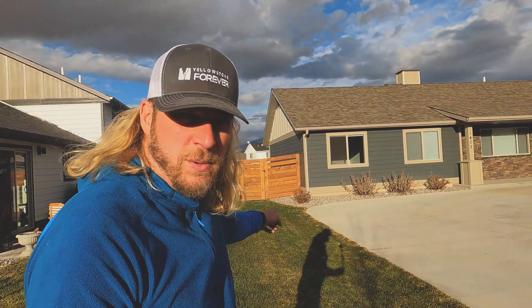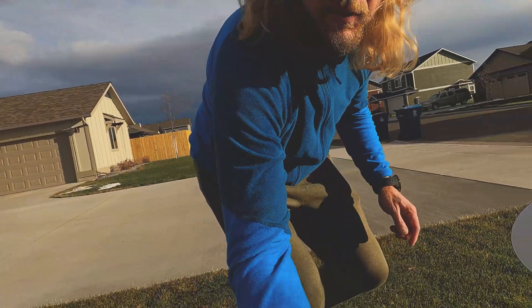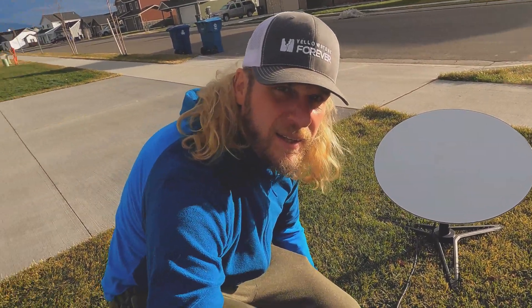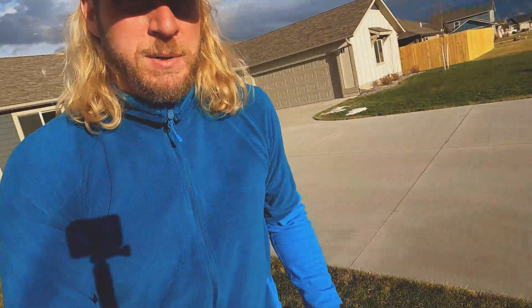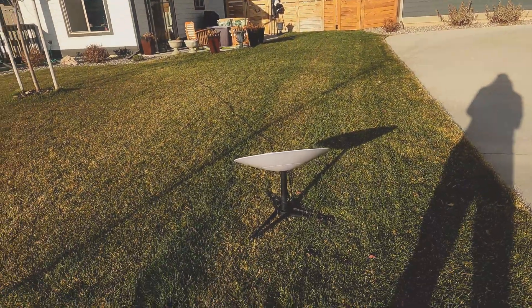I moved the location of the satellite, which was in between these two houses. Now I have it out a little bit further — see if I can get it in frame. You can see there, I'll go around the other side so you can see where it's placed. But obviously I can't leave it out here, it's too close to the road, so I'm going to move it to the backyard and see if I can test those speeds and get better results.